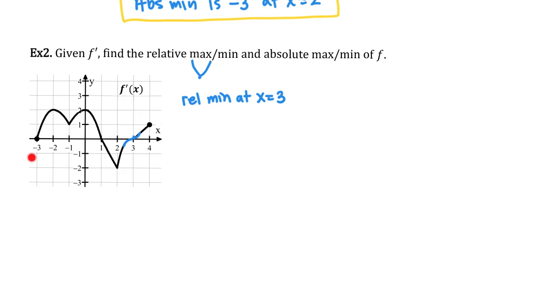Now at this point here, it's just sitting there and it starts going positive. So that's one of those points where some people would consider that a relative minimum and some would not. So if you choose to include x equals negative 3, that's fine too. You don't have to include it though, because it's kind of undefined on one side, so it's a little bit of a gray area. But the reason I would include it is because if I start with a slope of 0 and then the slope goes positive, then this point must be lower than the points on the right.